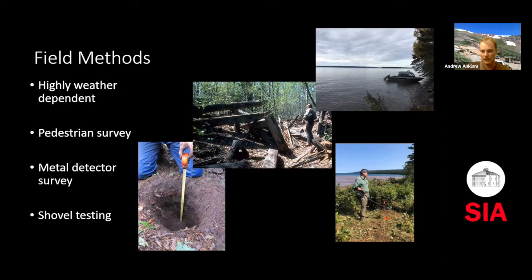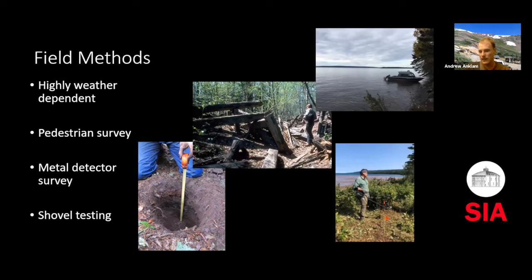So the crew for the 2019, 2020 GLO survey usually consisted of 3 crew members, which would beach the boat at or near the derived site location. Once on shore, the team will use a GPS unit loaded with the derived site location to navigate to the site. Once at these site locations, we conduct a pedestrian survey, usually at about 10 meter intervals, to identify possible features like foundational berms or diggings.